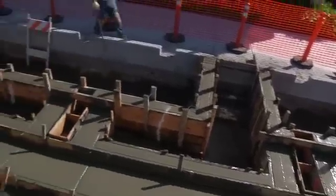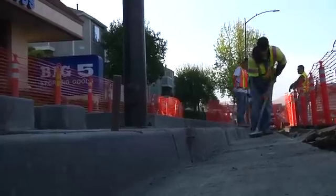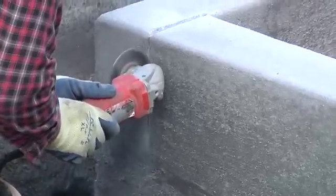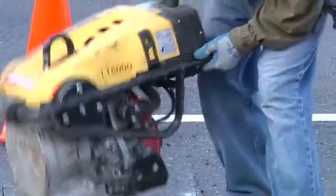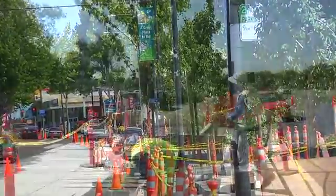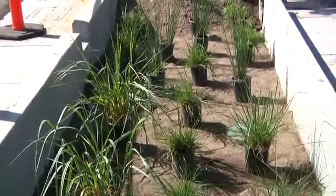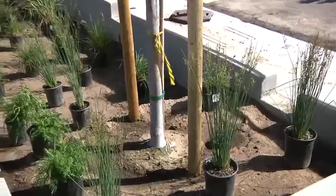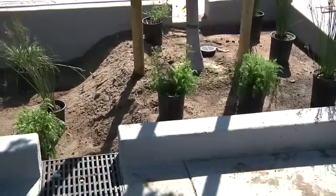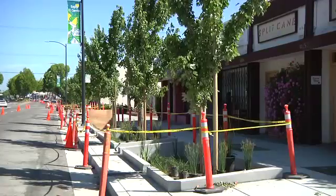But it's all the other functions of a street that people don't often recognize — the utilities that run along these street corridors, which is a very large secondary function. On this particular street, utilities are buried underground, making them even more out of sight and out of mind. We had to make sure we missed all those utilities, which we didn't entirely achieve. When we went to dig, we found a large, old water line running right alongside, in a delicate situation. We had to do a lot of handwork to work around it, but we were able to modify the project.